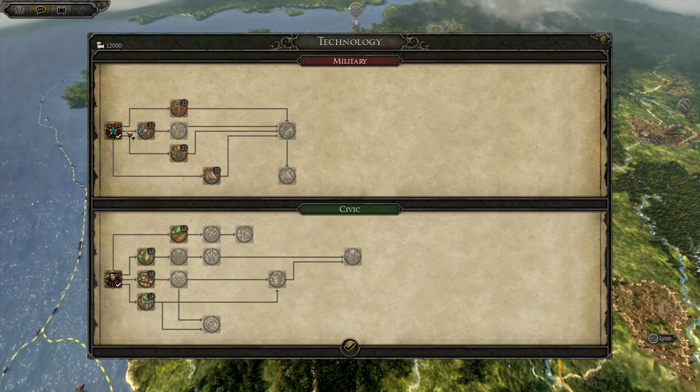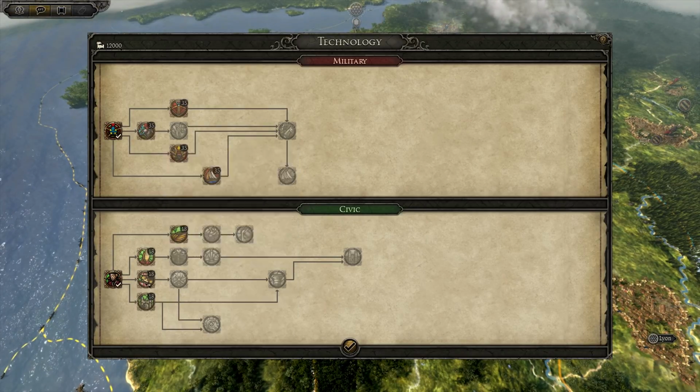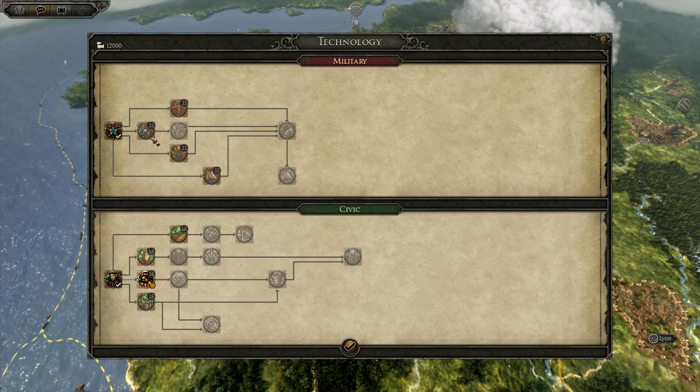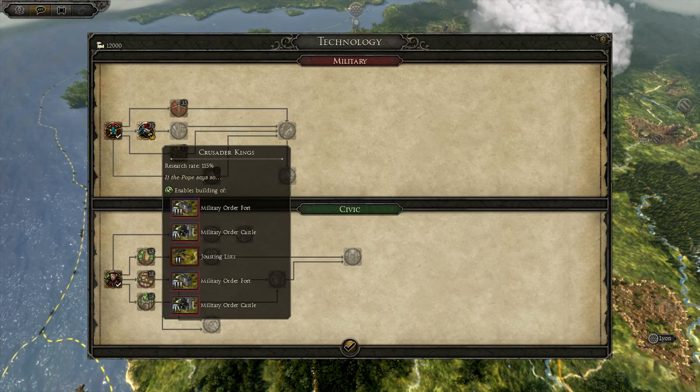So let's just do our technology really quickly. I guess we'll go down the military route. Yeah, both of these growth options are kind of nice actually, but I mean we're having fun. So let's just see if we can get some high tier infantry.